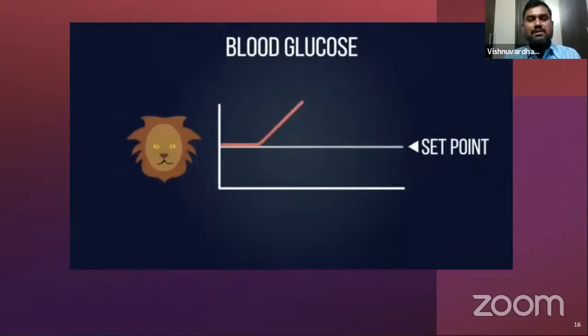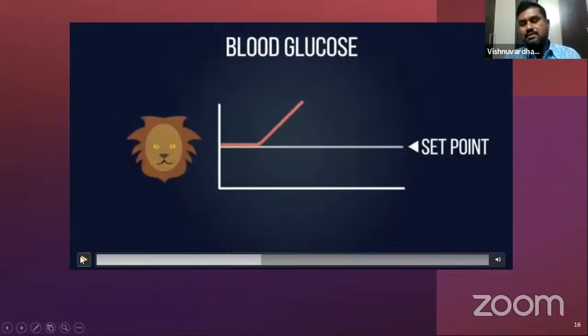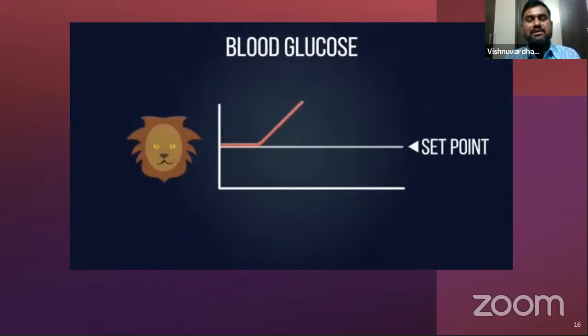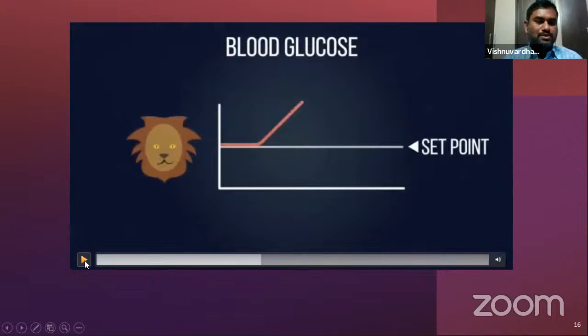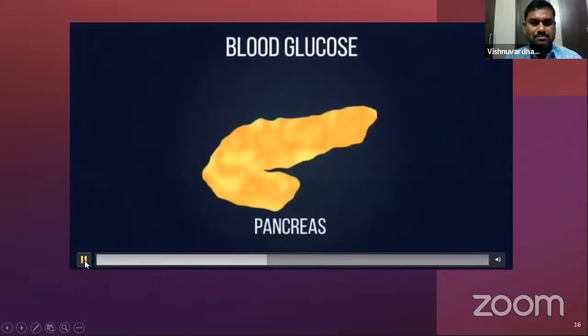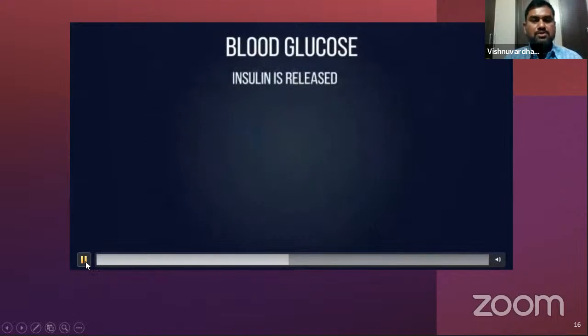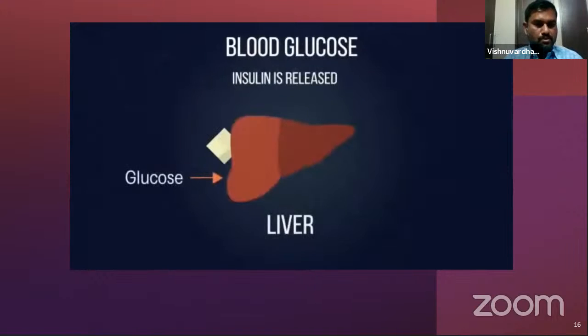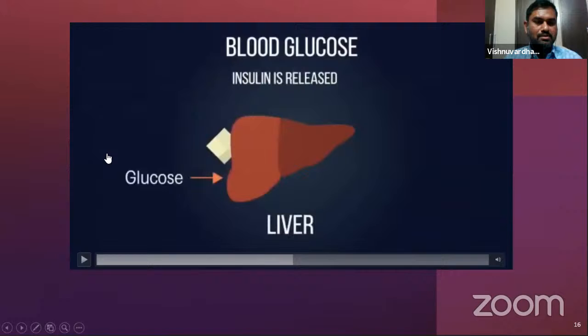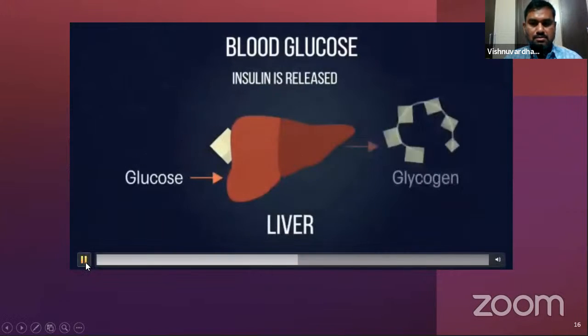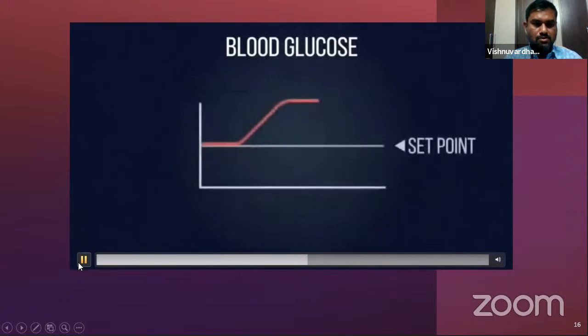When blood sugar levels increase above the set point, receptors in the pancreas will detect the high blood sugar level and produce insulin. Receptor cells in the pancreas detect this change. This stimulates the release of insulin. Insulin is a hormone that causes the absorption of glucose. This insulin changes glucose from the blood into glycogen by the liver, where it can then be stored. This causes the blood glucose levels to fall until they return to the set point.